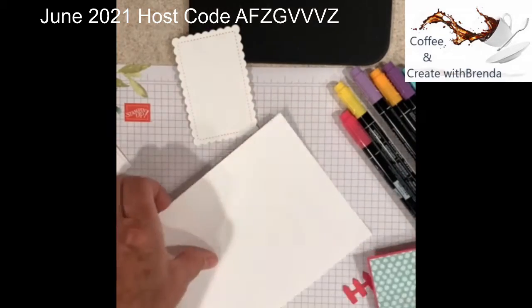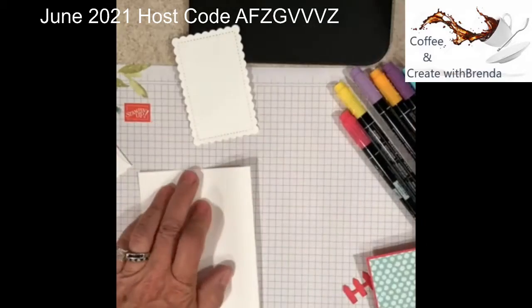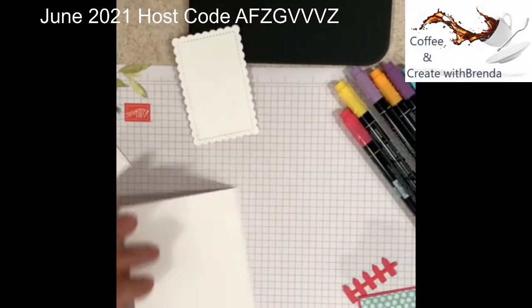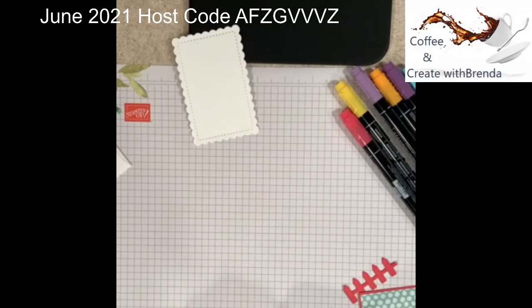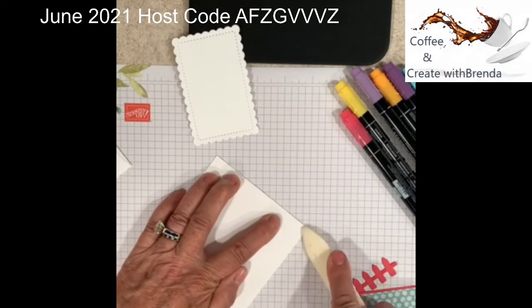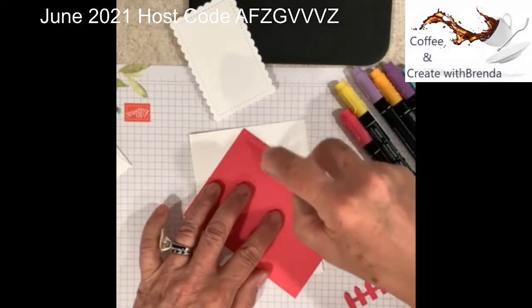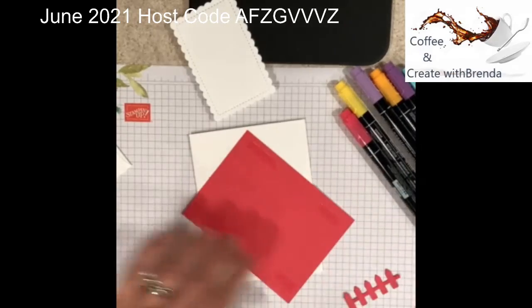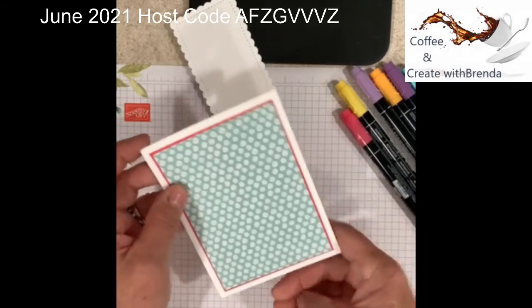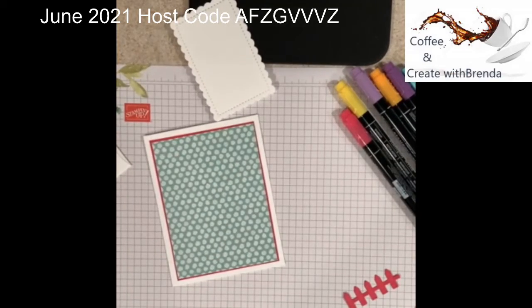That'll be good. I'm going to take our card and fold it on the 4 1/4 inch score line, match up my edges, and then take my bone folder and give that a really good sharp crease. Just want to make sure I've got that really squared up nice, and I think I was off just a little bit in this bottom corner. Okay, so there. Now I'm going to just take my seal and add this to my card front, leaving equal border. Doesn't that just make it pop, that little bit of pink in the back?